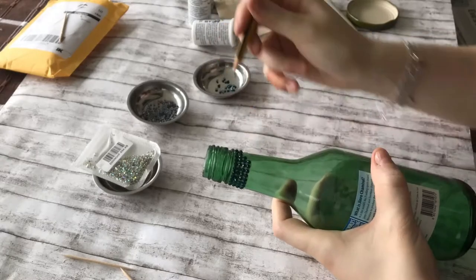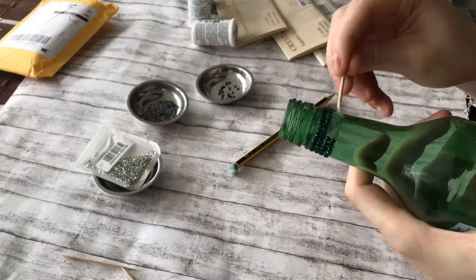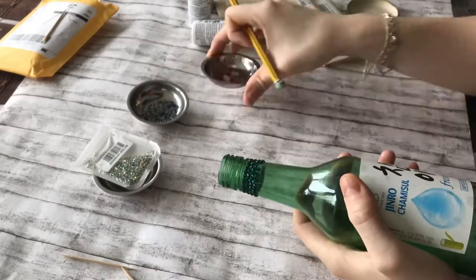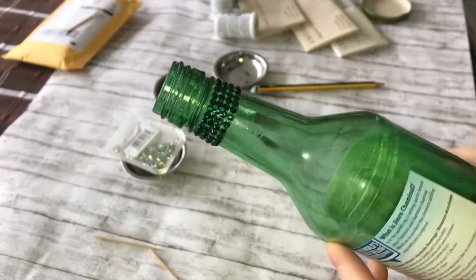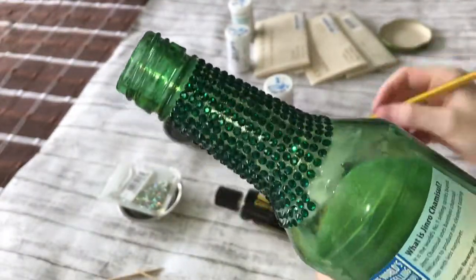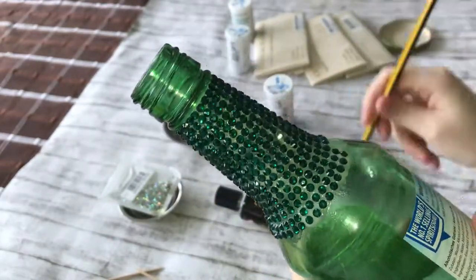So I don't actually have one of those fancy wax pens that everyone uses to pick up the rhinestones, so I ended up making my own out of chewing gum and just a regular pencil. I didn't chew the chewing gum, I just kind of molded it at the tip of the pencil, but it did end up causing problems because the glue was kind of getting in the way with the chewing gum and then it was just a whole mess. So I ended up switching over to wax.